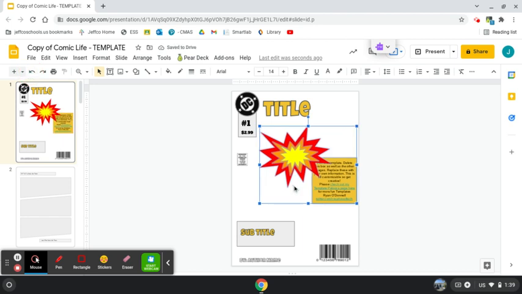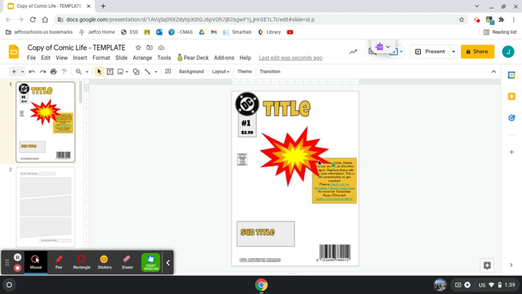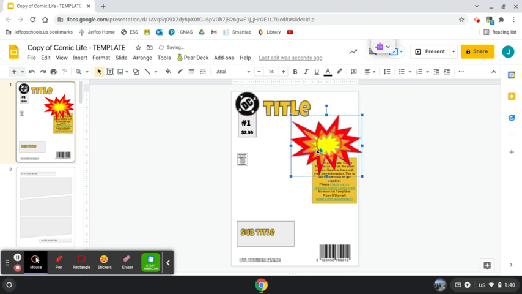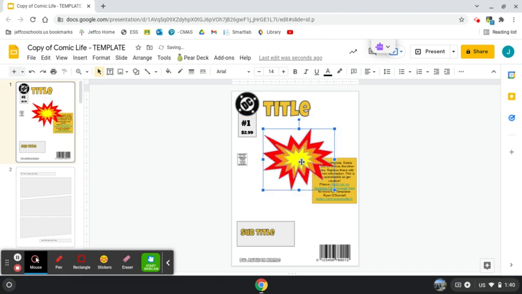Now, I can click and drag, or I can use the control button. I'm going to hold down the control button and click the things that I want. There's the red one picked, there's the orange one, and there's the yellow one. Now, let's say I do accidentally click this one. I can just keep the control button held down and click it again, and it unselects it. Okay, so now I've selected this whole explosion. And now it'll all move together at the same time, which is what I wanted.